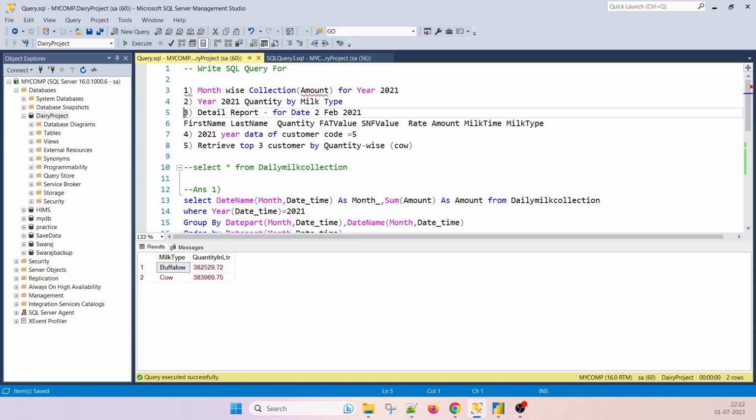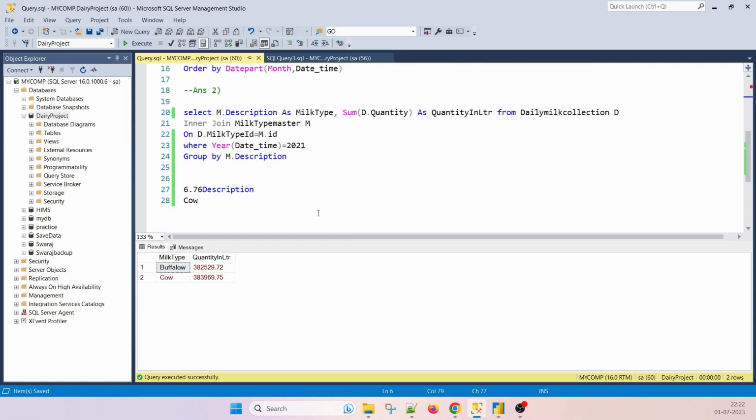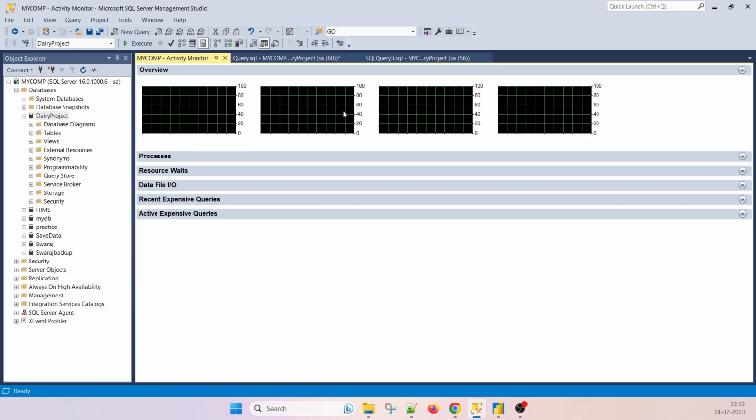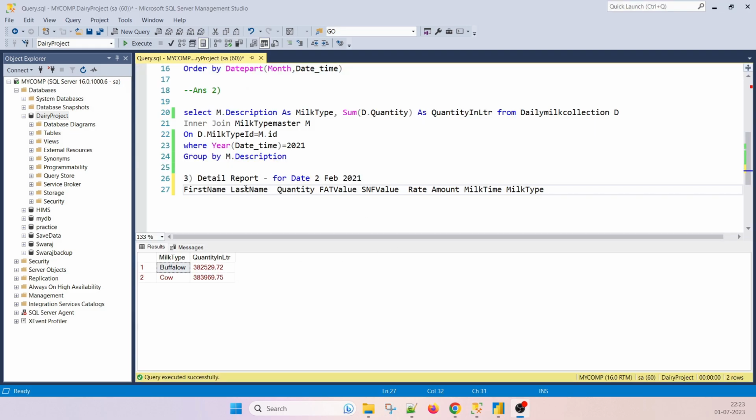Next, detailed report. Sorry, here by mistake I clicked on that. So for the detailed report they want data for 2nd February 2021, but in this format: first name, last name, quantity.